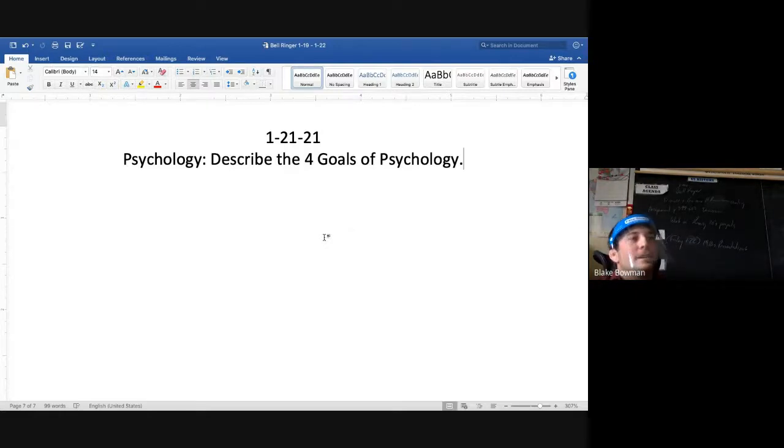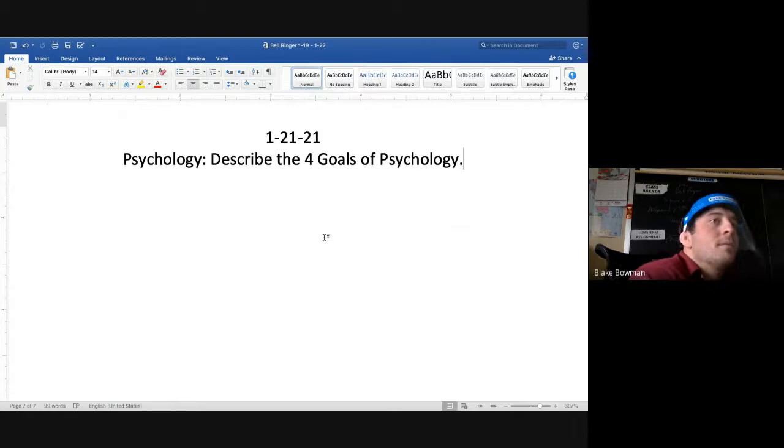All right, what's the next one here? Next goal. What do you got, Sarah? Explaining. Yeah, good job. Explanation. And what is that? Describe that a little bit. So that's like explaining what the issue is, like what it's stemming from, and trying to think of how to fix it based off of that. Good work.